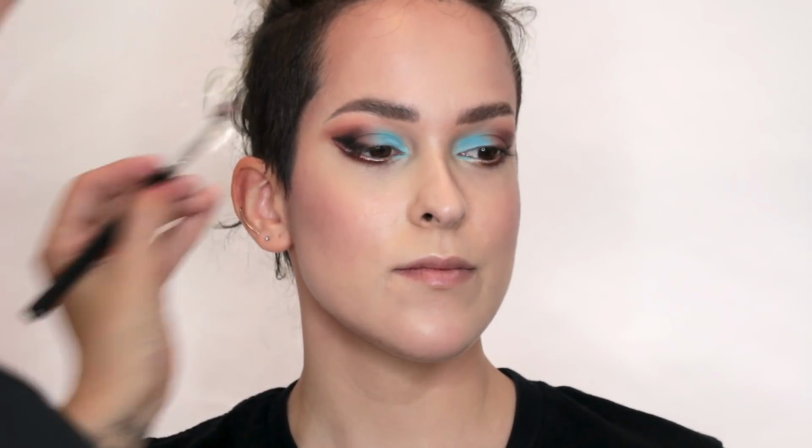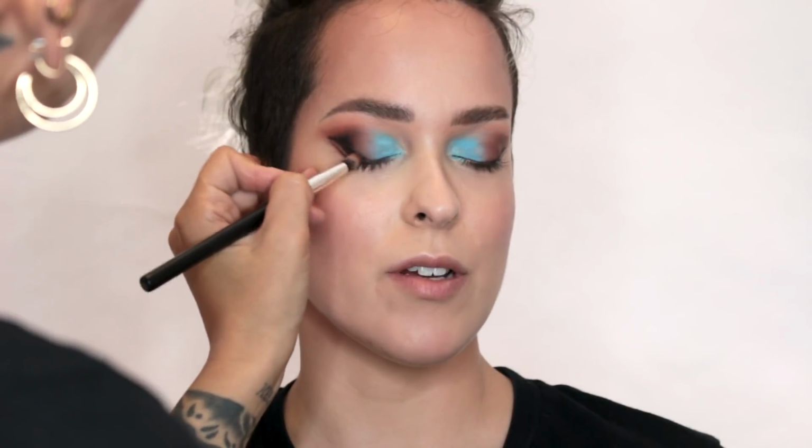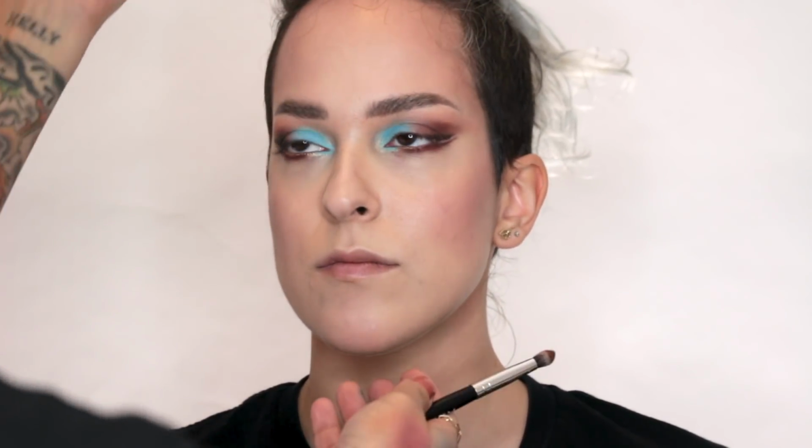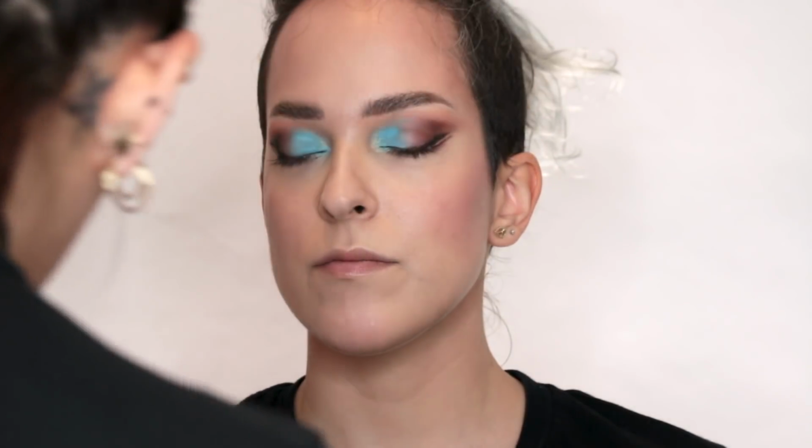Always blending. Even though it's funny, like you didn't blend at the beginning, you're doing all your blending towards the end. Yes. I like to work like this, block out my colors, put everything where it's supposed to be, and then use my finishing time, as I call it, to blend and perfect.